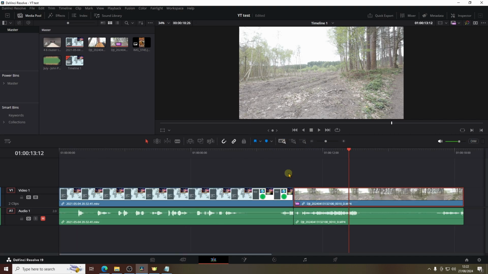A few different shortcuts as well that allow you to do some things are Control A, which allows you to select all the clips. So if you're in the timeline, you can select them. If you're in the media pool, select them all, and in just a lot of windows you can use it. And also, in this tutorial I am using Windows, so using Control and Alt instead of Command and Option as it would be on Mac. And also, you can download this software for Windows, Linux, and Mac, so you can use it on quite a few devices.